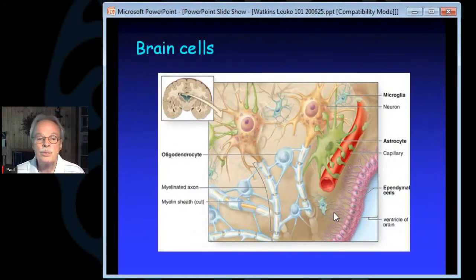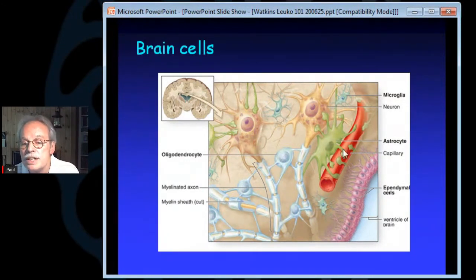And so here's one cartoon of all of them in the same context. They're all in the same picture. And you can see it's taking a little snapshot of the edge of one of these ventricles, a place where the cerebrospinal fluid flows down here. And so there's another cell type here, which we won't really talk about. They just line the ventricles. But here is what we want to talk about.